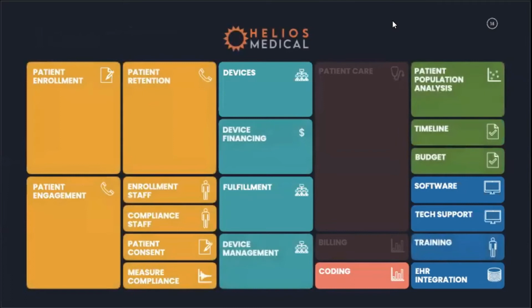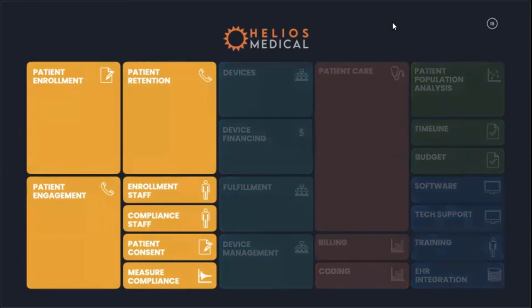Next slide. So what we found is, in order for providers to have a successful RPM program, they need help with all of these different areas. And I'm going to go through quickly what these areas are and talk a little bit about why this is not in your typical workflow currently. Next slide. So the yellow area is where Helios spends a ton of our time. We help with patient enrollment, patient recruiting, the engagement, and the retention. And that all leads to much better healthcare outcomes, along with much more success on the billing side and the reimbursement side. We bring the enrollment staff, compliance staff, get all of the proper consents in place, and make sure to monitor all the measurements that are coming in from the patient and triage those alerts.